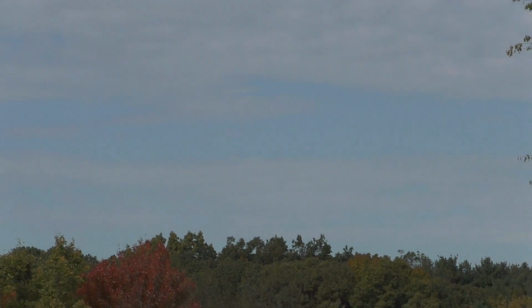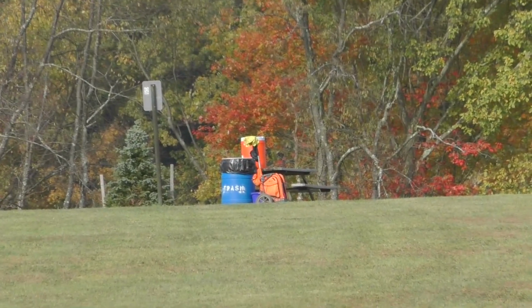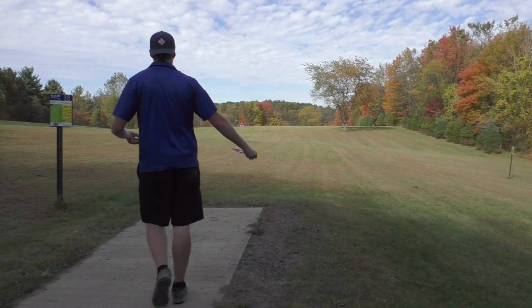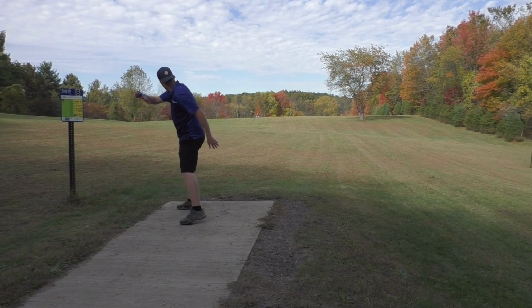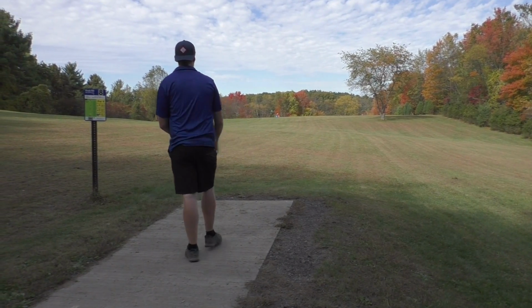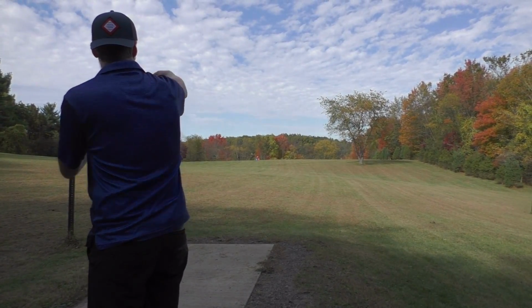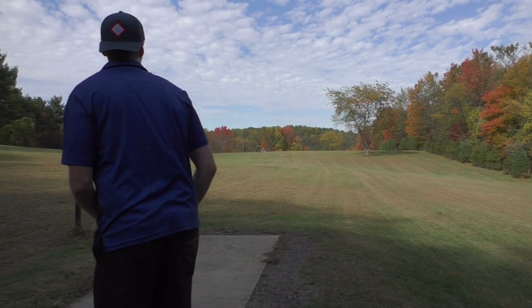Andy probably ripping on a Wraith or Destroyer of sorts. Fading out. Ooh. Maybe hitting some equipment there. Looks to be Matt Rozier's cart. Classic Rozier. I'm not going to talk to the PDGA about that one. It's been a week since this event happened, so the results are final. But I will have a talk with Mr. Rozier later.